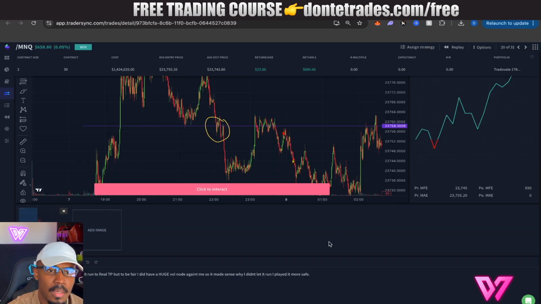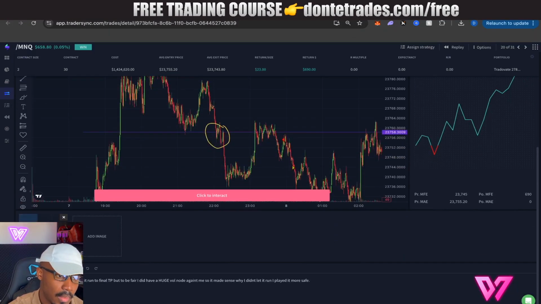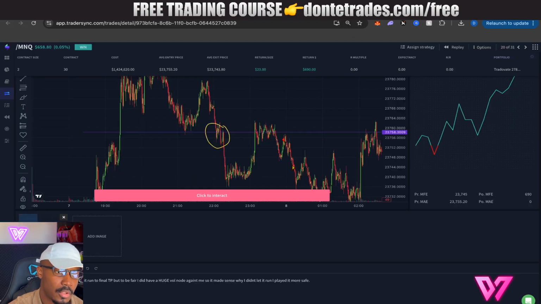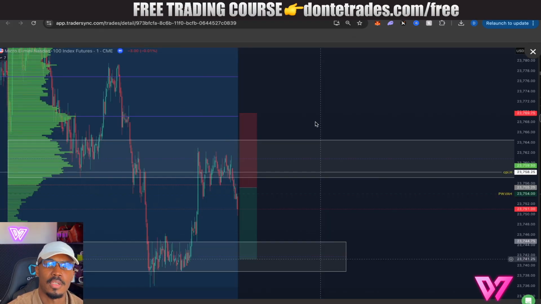We actually come back here and we look at this trade. This was the exact thing that I was seeing when I took this trade. I can't show you it live on the charts because the contracts have updated now, so the levels are messed up. But luckily, I do have the screenshot of exactly what I was seeing. So if we look here, you can see that I drew this box to show the large liquidity zone. This was also in confluence with the CPI high, but we just had a lot of liquidity built up in this area.